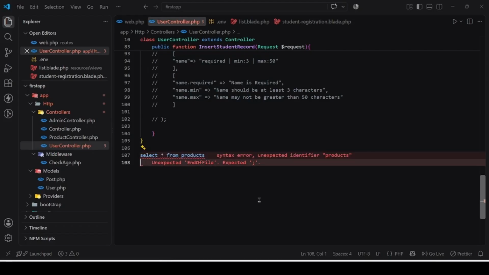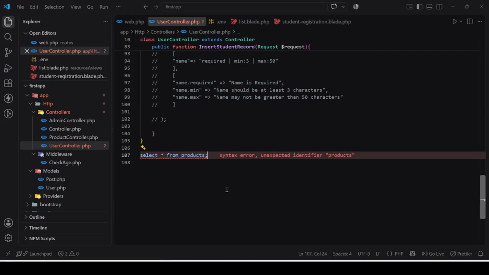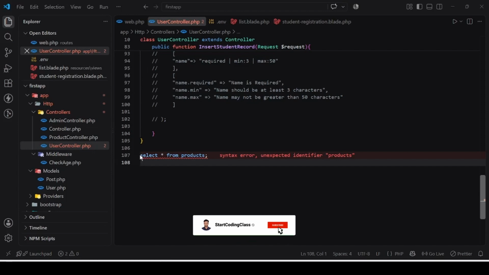Instead of writing this raw query, you can write the PHP model called Product. So in Laravel, don't write the SQL query directly. Instead, create a PHP model called User and work with that object. Laravel will automatically convert all this code with the help of object relational mapping. So this ORM will help you to create the query.